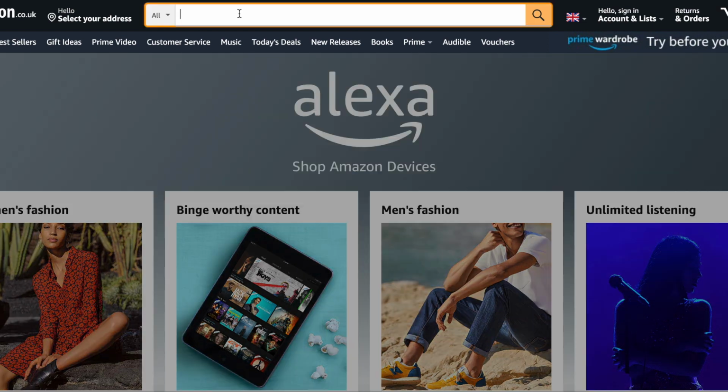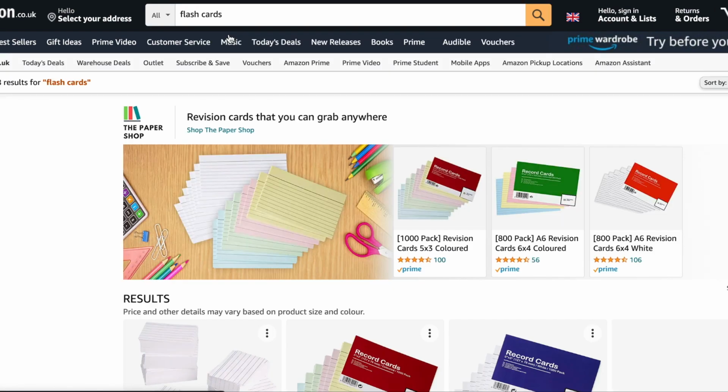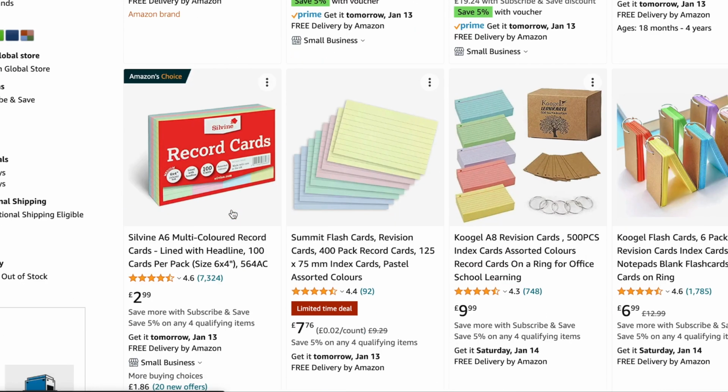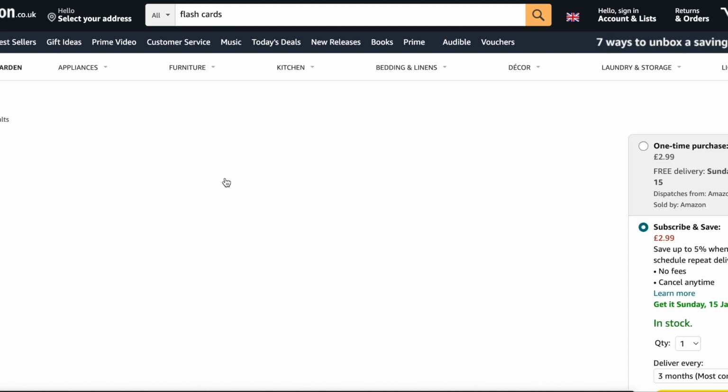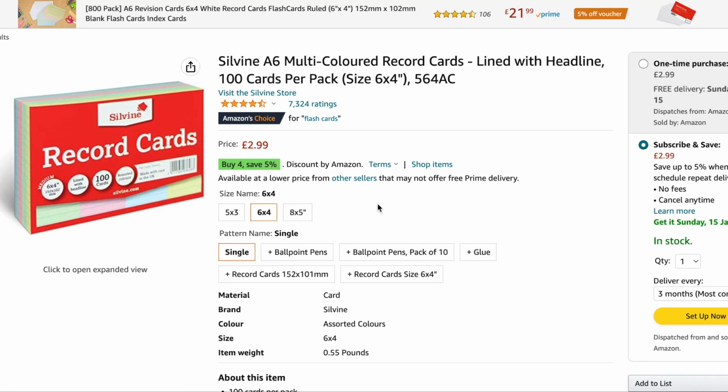Right, let's get down to creating your first card. What are you going to need? Just a pen, maybe a pencil, and a flashcard. Ask your parents/guardians to go on Amazon and bulk buy a pack of flashcards. They don't cost the earth, and one pack should last you a while. Then, go to your list of keywords/key facts and decide which word you're going to create a card for.